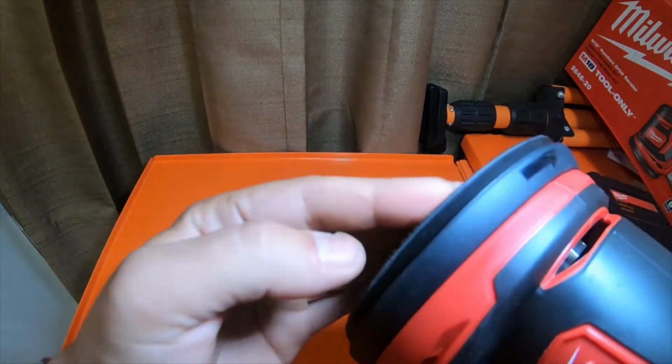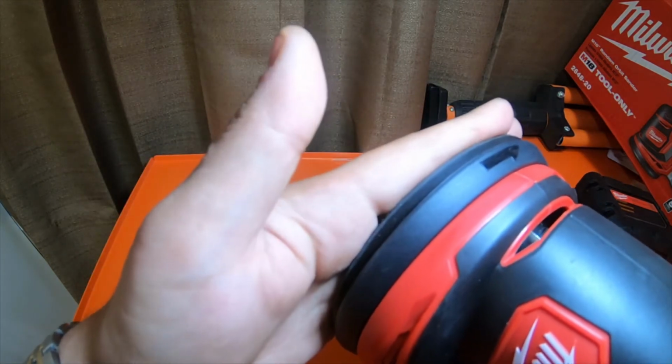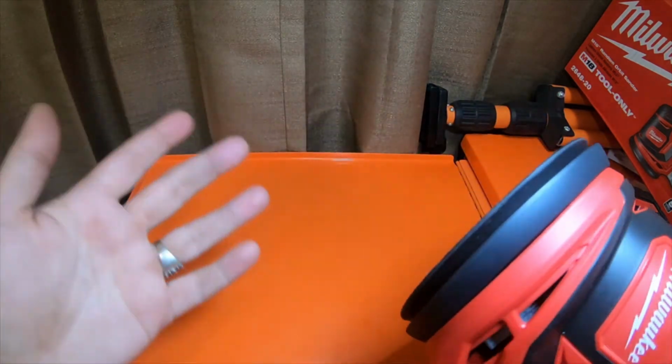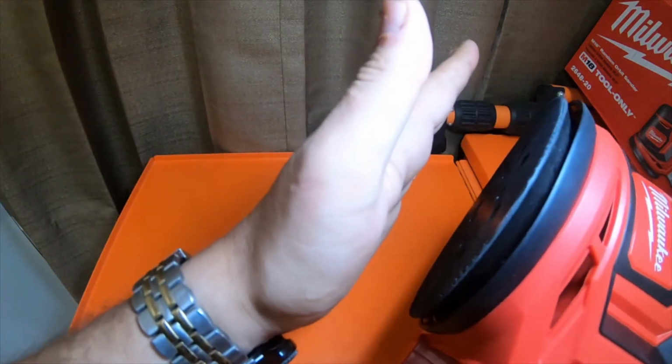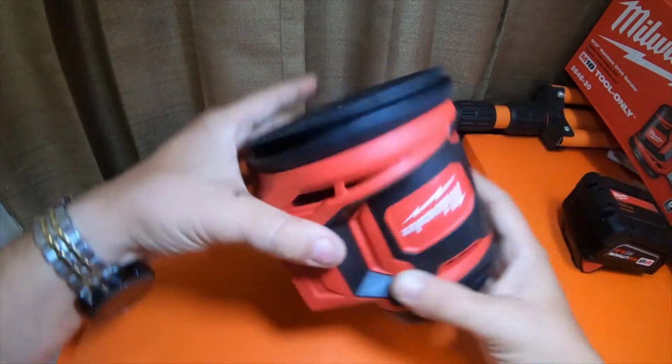And the only way to remove a large amount of material real quick was to use this section right here only, because when I put it flat on the surface, this pad would stop spinning, and it wasn't doing me any good.